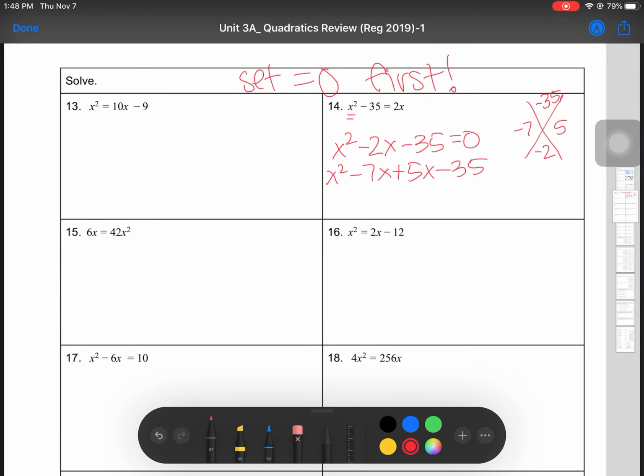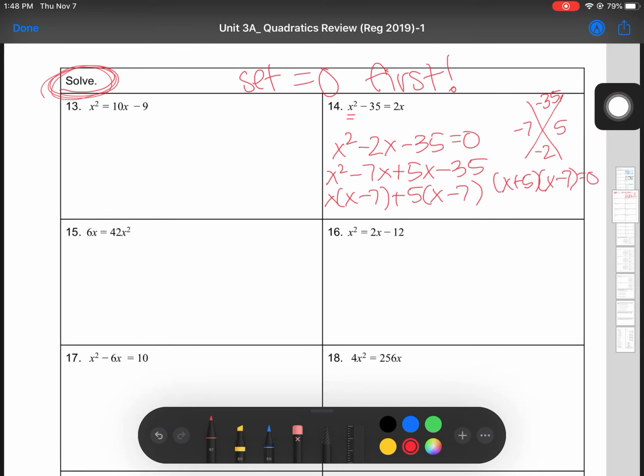So I replace that negative 2 with the pair. From the first 2, I can pull out an x. From the second 2, I can pull out a 5. And so this will be x plus 5 times x minus 7. Now when you are solving, you have to actually give me a number. And so what we talked about was the zero product property, where if 2 things multiply to give you 0, as this does, then at least one of them has to equal 0. So we're going to set both of them equal to 0. When you solve x plus 5 equals 0, you get x equals negative 5. When you solve x minus 7 equals 0, you get x equals 7. So those would be my 2 answers.